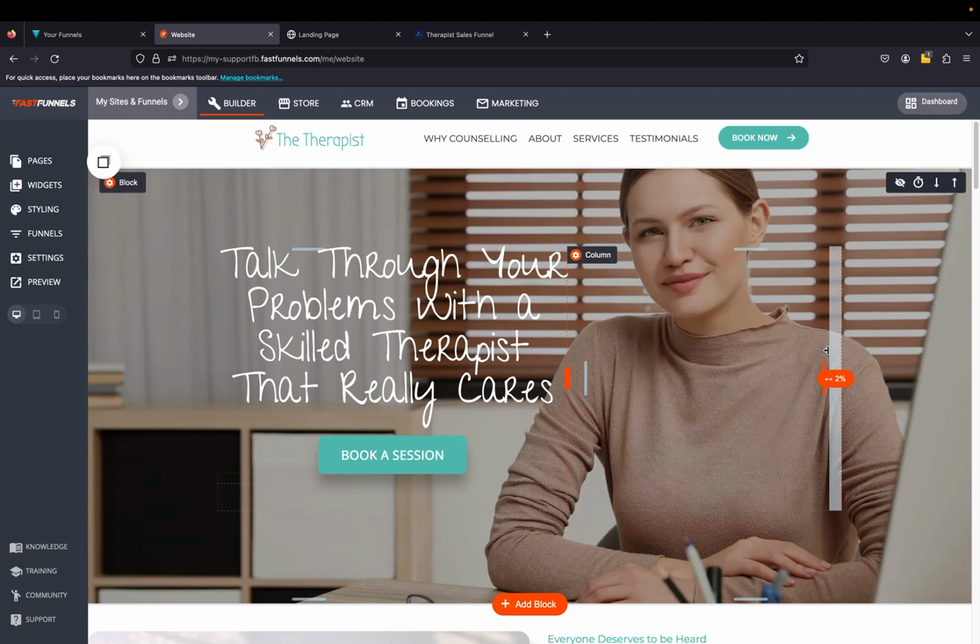Okay. Have a photo of yourself. Because therapy is very personal, I would advise that you have a photo of yourself here. In some other industries, you can use different kinds of photos that represent the goods, products, and services that you have if you don't want to have your face or you don't want to use your photo. But because therapy is so personal, you want to make sure you have a really nice, good-looking photo of yourself here.